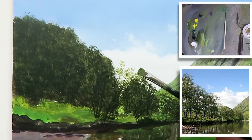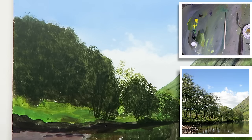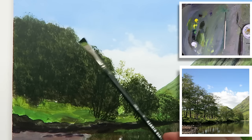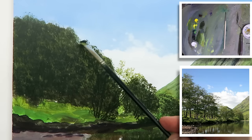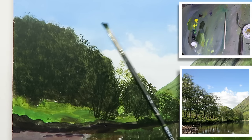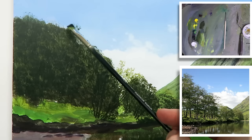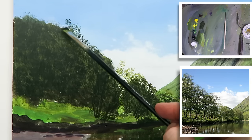Okay, so that's one way to do it. Another way, and this will work well if you have a bigger area, is to use more of a dry brush technique. So what I mean is I'm not going to use any liquid or white spirit, any medium that's going to make the paint run better. And actually, the drier the paint is, the better. So it doesn't work quite so well when it's straight out of the tube, but if you were a couple of hours in and you'd had it sitting on your palette for a while, then that's probably the ideal scenario. So because the paint hasn't got much flow, I'm just doing small downward strokes, and it's giving you that sort of furry look that you can see there.